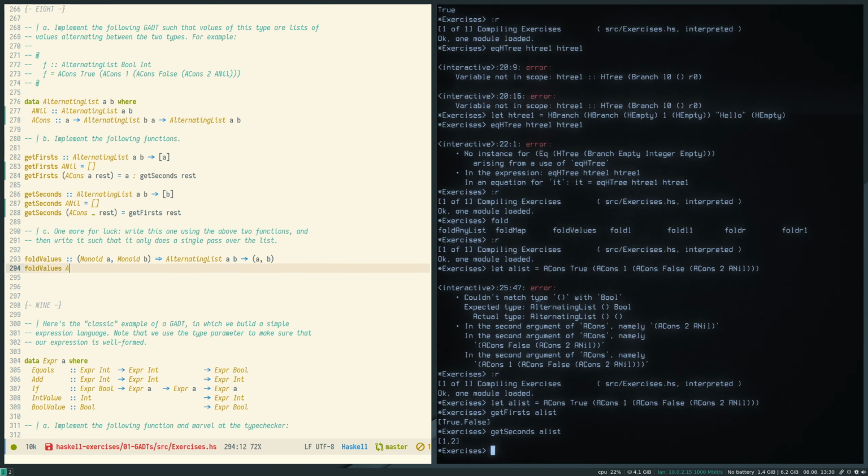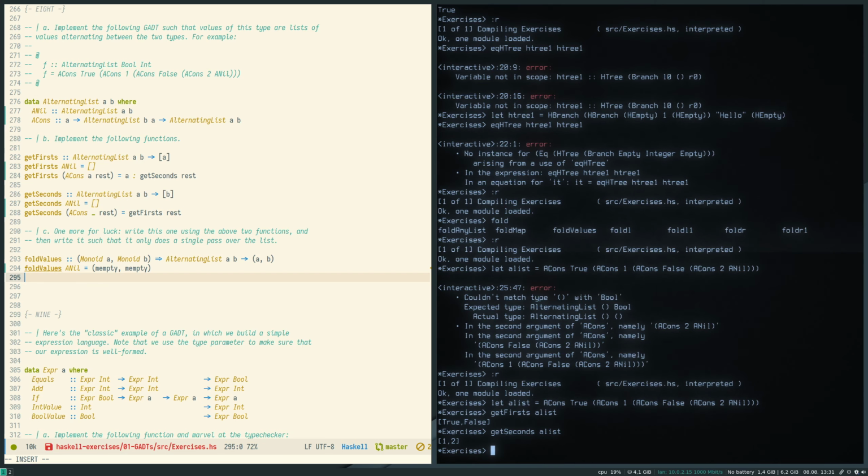So if you have an A nil, I guess we can return empty. Okay. GHC likes this. Obviously, we're missing the actual hard part of this implementation. But so now we want to fold values of this.